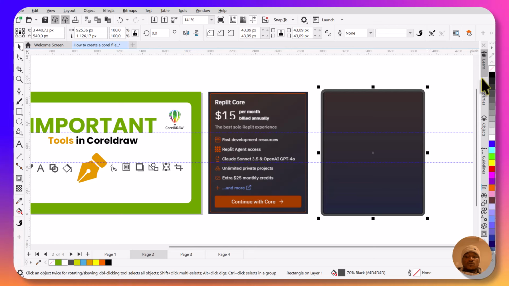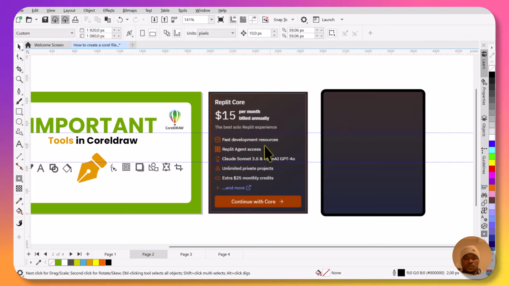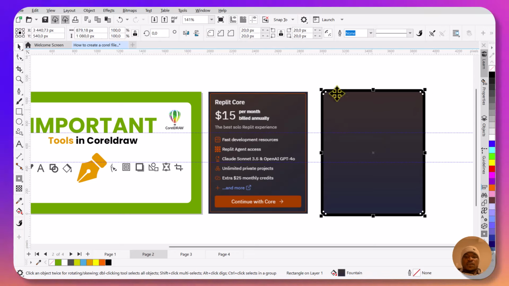So right now what I want to do is take the outline away and then fill it with the color. Let's say I want to fill it with, okay, let's go with the same dark color, right? Okay, so now we've created our shape, and then in the inside we can see there's an orange color around it, right? So remember, right click, select your shape, right click on the color that you want to put on the edge, and then it gives you that color.